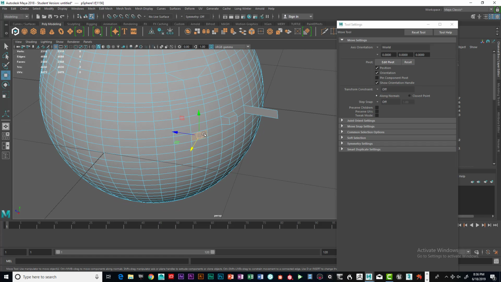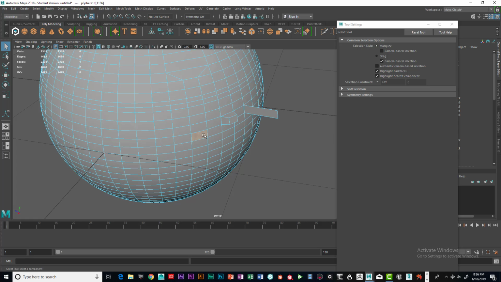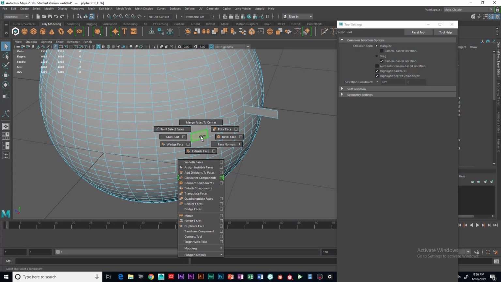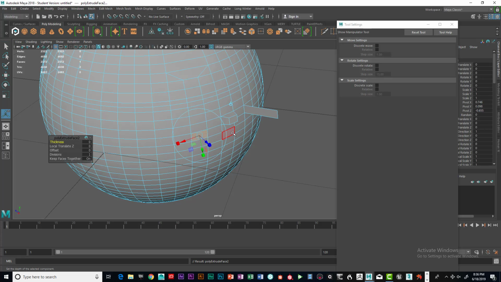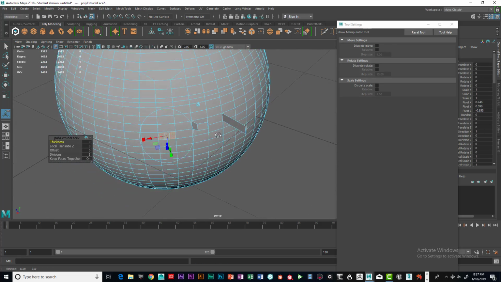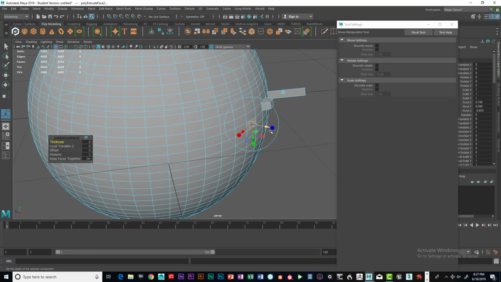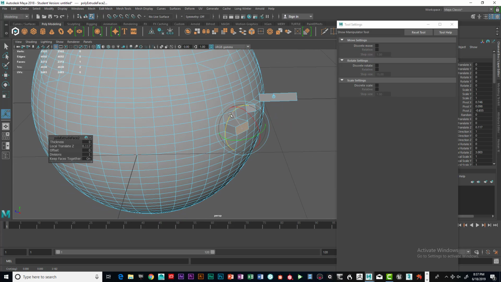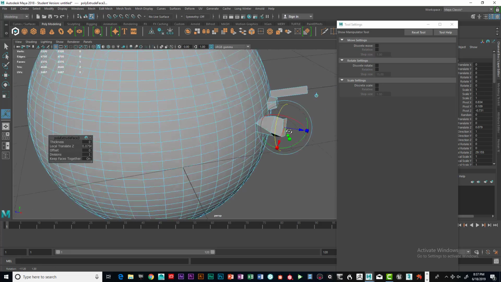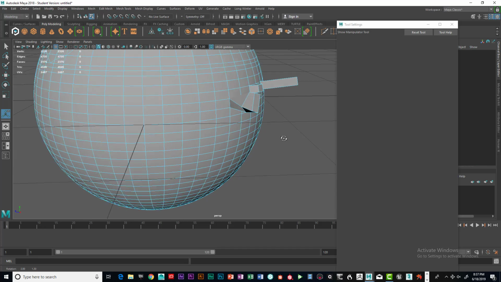If I click on another surface, let's hit the Q key for selection and go to extrude face again. Notice that this will extrude from the direction of the axes, which is nice. So we can go in here and move that. We can also click on this outer edge circle and rotate that if we want to. I can continue extruding by hitting the G key. I think that'll still work, yep. And then click on the rotational value and continue to rotate that around, which is a cool thing you can do.